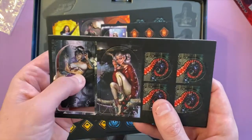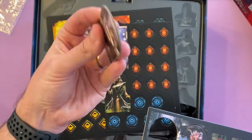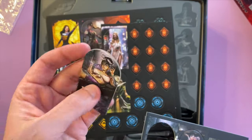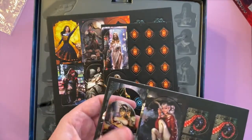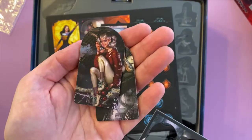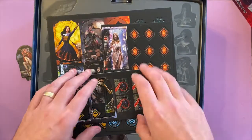So this is a little mermaid standee, because in the standard version of the game, you have a standee that moves along the player board, whereas in the deluxe edition, they are minis, and we will take you through those in a moment. There's the match girl there as well. Again, the art is just incredible. I'm going to get rid of this plastic. Sorry, the plastic should have gone on the floor.